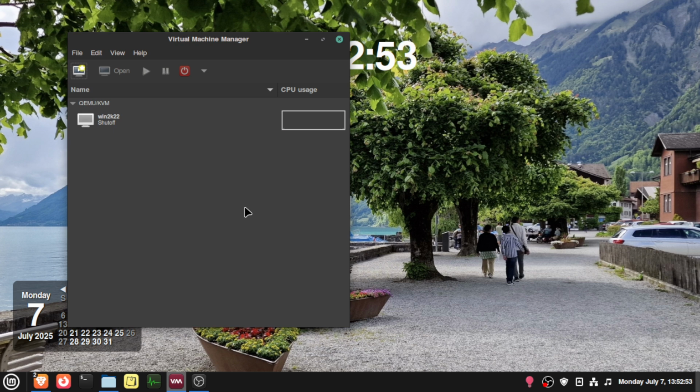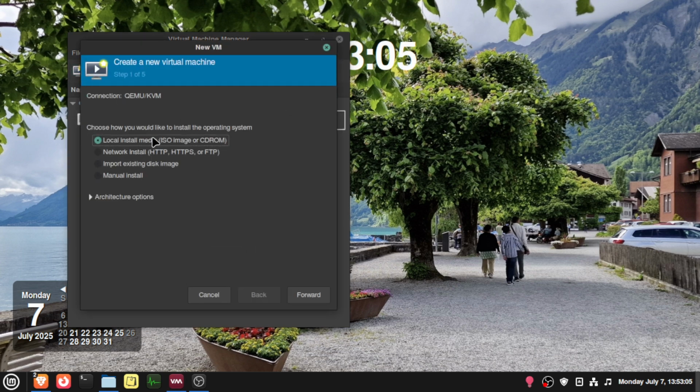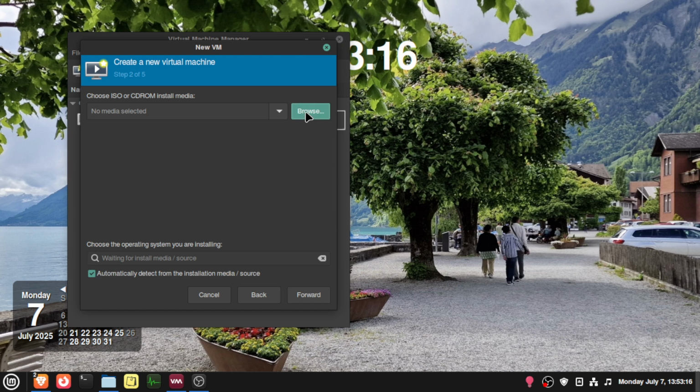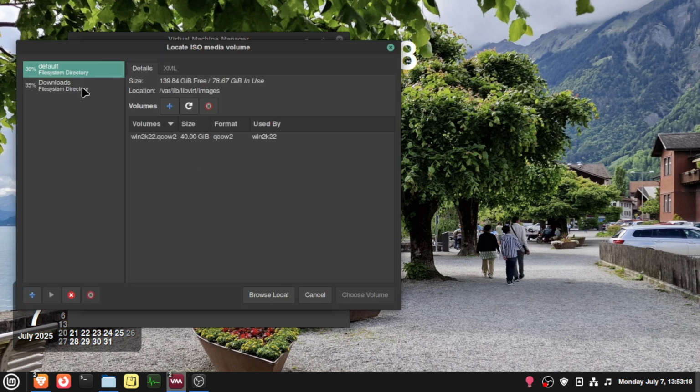It's a very easy article to follow through, and then you'll have a manager like this where you'll start by clicking the create a new virtual machine button, and then as we have the ISO image already downloaded, we'll click on this one and it is already selected, and go forward, then select the ISO file.